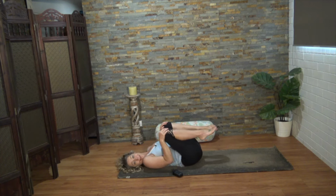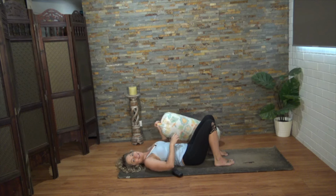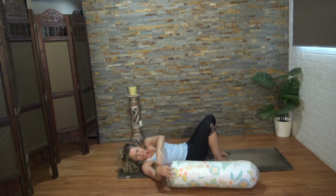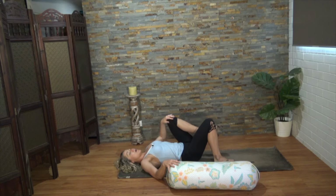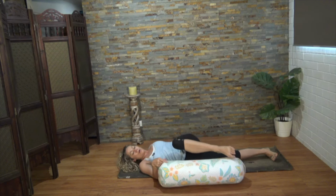If you need longer there, yogis, please take it. Otherwise, we're going to take our prop over to the right side so that it can support the left leg in our twist to come. Take a hold of your left knee, straighten and relax the right leg. Let's take left leg over to your prop.